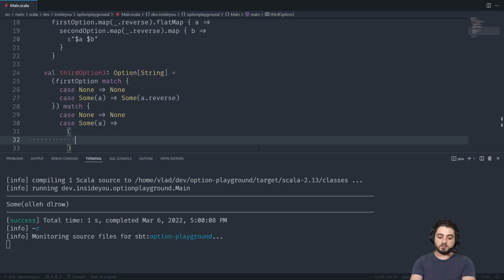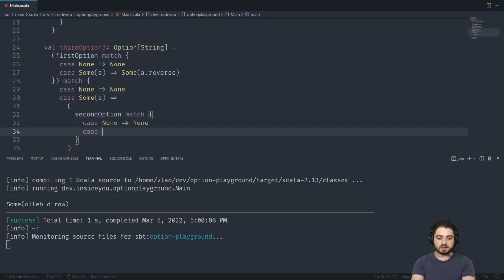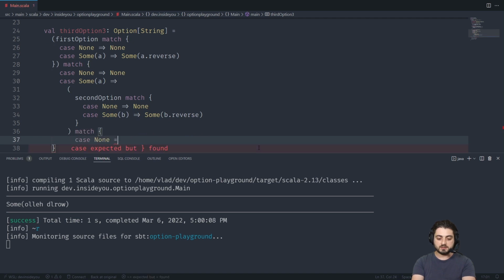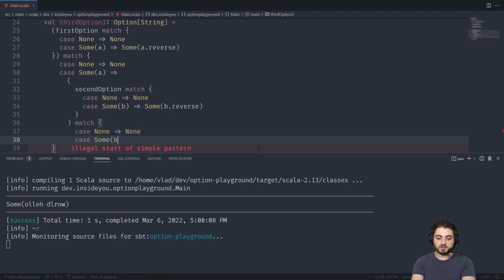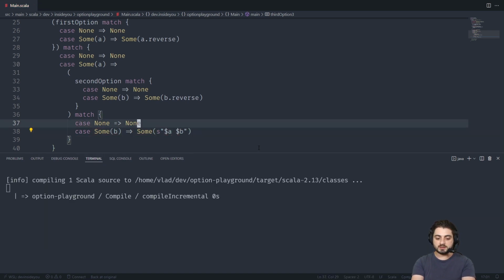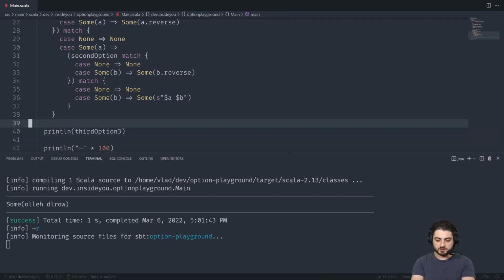So now we can do pretty much the same thing as we did above with the second option. Match. Case None. It's going to be None, and I want to close this thing so that I don't forget. And now if it's going to be a Some b, well, then we're going to do b.reverse. And then we need to do the final map. So we need to go over here where this thing closes, and we're going to do match, and we're going to do case None. Well, still going to be None, case Some of b, and let's close this one, and now we can produce another Some, and inside of it, we're going to use our string interpolation. So this is the entire thing, and I should probably do it like this over here. I should probably create a little bit more space.